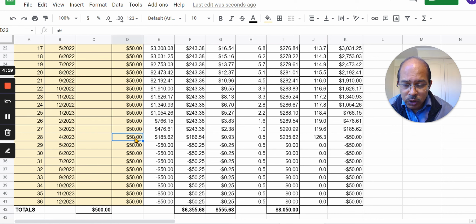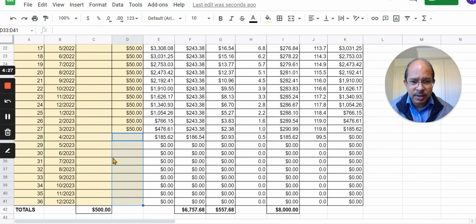So I'm going to select the cells which have the $50 that go beyond the month where it's negative and simply delete those values. So now I see that the balance becomes zero and I need to pay the $50 or whatever amount I choose, up to this point only, just before the balance becomes zero and there are no negative values.